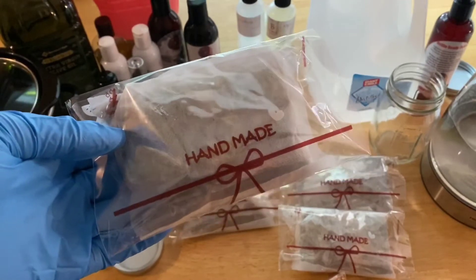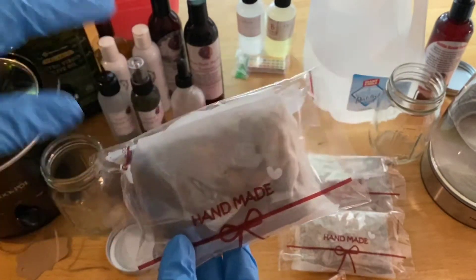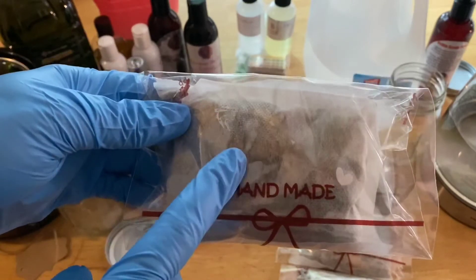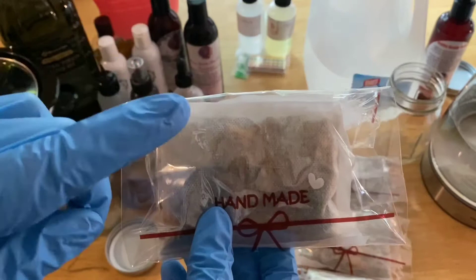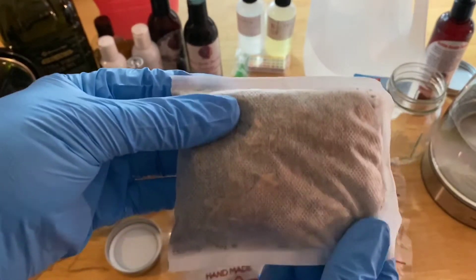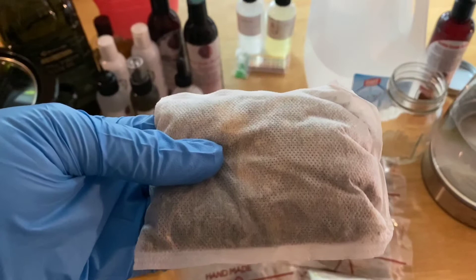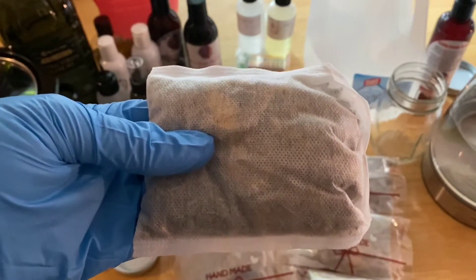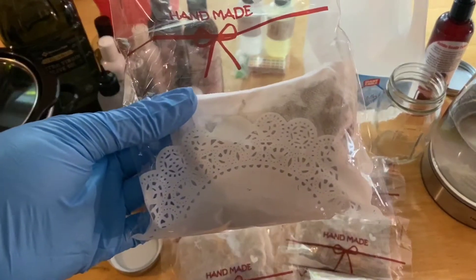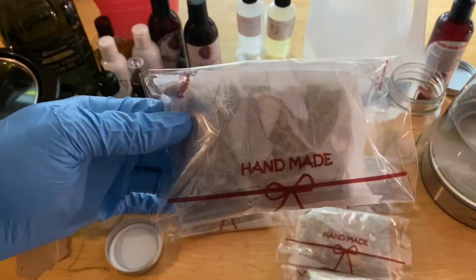A couple of months ago Evelyn from My Natural My Choice came out with her Stegro herbal tea rinse for hair loss, and these are tea bags. She actually has 10 different herbs inside of each tea bag, and look how big the tea bags are. This tea bag makes enough tea rinse for your hair that you can use every week. In this instance I'm going to make a tea rinse, and I'm also going to use the second tea bag for oil, because in each of these bags that she hand makes herself there are two tea bags.